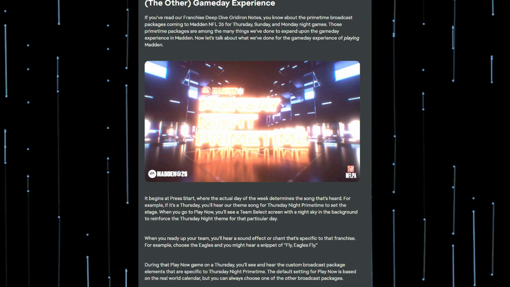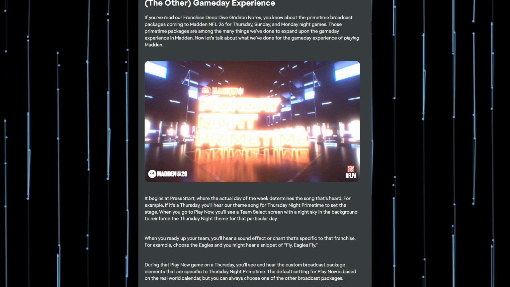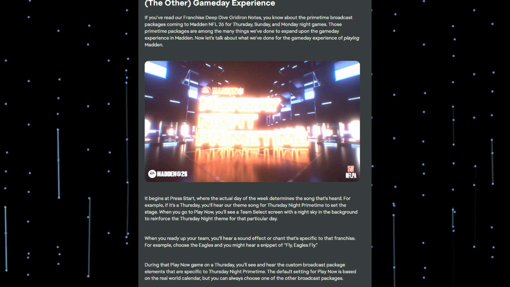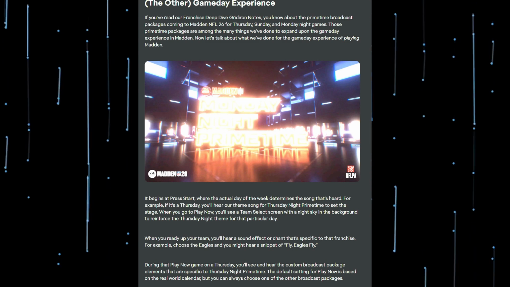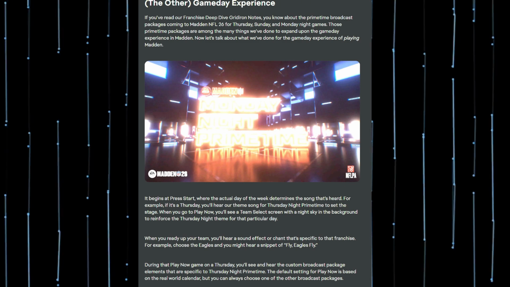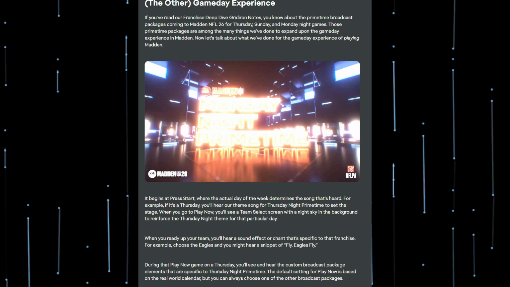And so what they've done is, when you press start, the actual day of the week determines the song that's heard. For example, if it's a Thursday, you'll hear our theme song for Thursday Night Primetime to set the stage. When you go to Play Now, you'll see a team select screen with a night sky in the background to reinforce the Thursday night theme for a particular day. When you ready up your team, you'll hear a sound effect or chant that's specific to the franchise. For example, choose the Eagles, you might hear a snippet of Fly, Eagles, Fly.